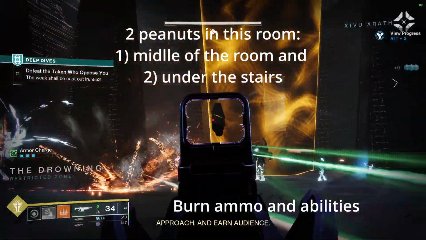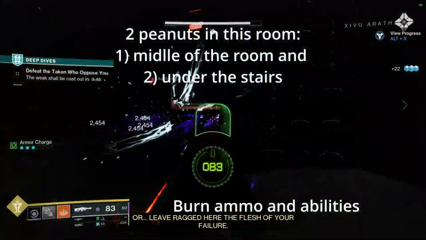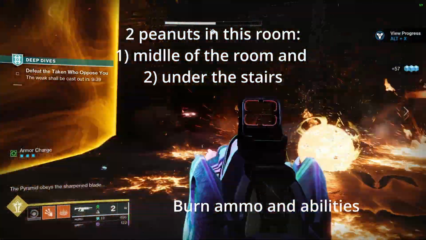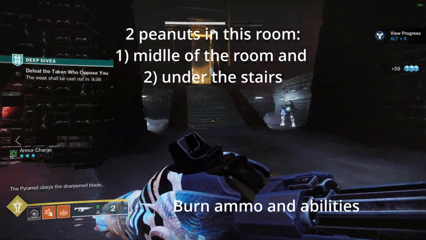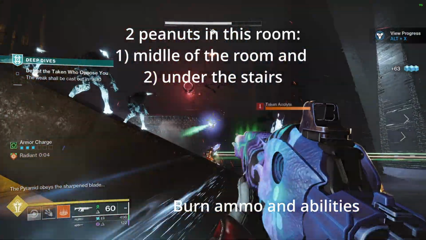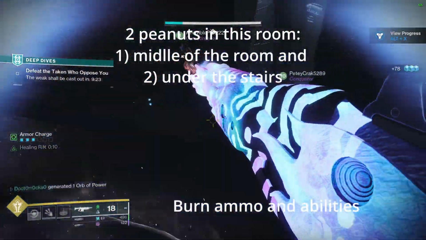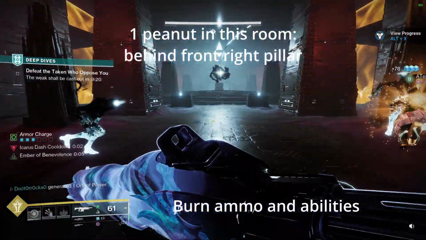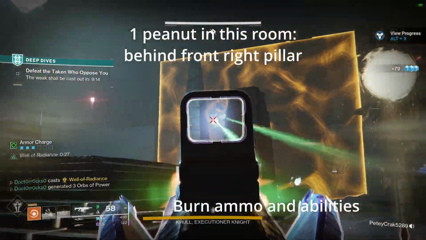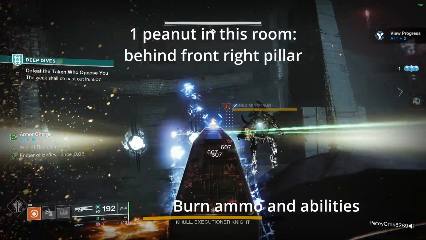In this room, there will be 2 little peanuts that you're going to need to shoot in order to open the force field. One will be in the middle of the room when you first enter on that altar, and then the second will be under the stairs where the force field is located. So right here. You also need to make sure that you're killing ads in order to progress. And once you get into the second room, there will be only 1 peanut that you need to worry about. And that will be behind the front right pillar as you enter the room, right here. Portions of the force field will unlock as you continue to do damage and kill ads.